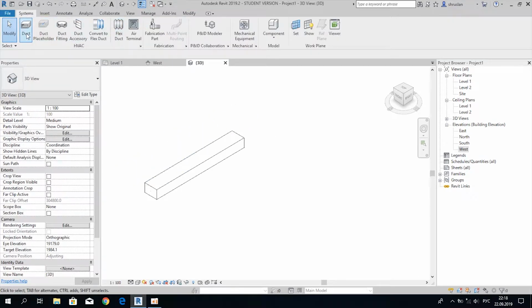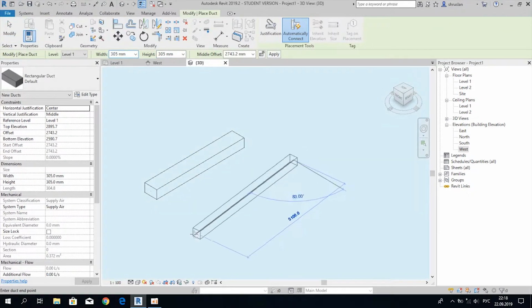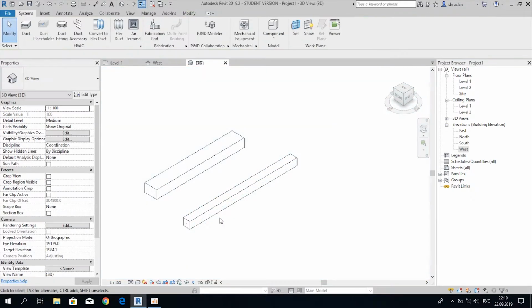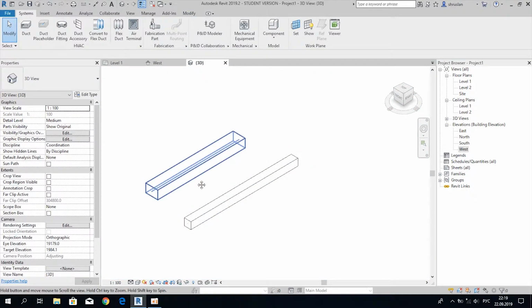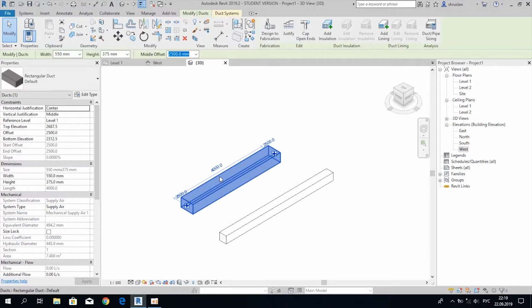Create another sector near. There is Create Similar tool. If we select the model element, we can create the same elements also with the same properties.